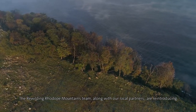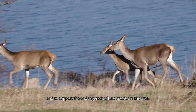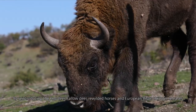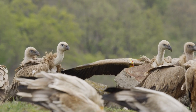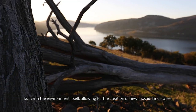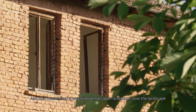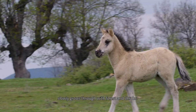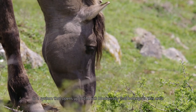The rewilding Rodopi Mountains team, along with local partners, are reintroducing naturally grazing herbivores to restore an entire food chain and support endangered vulture species. By reintroducing red deer, fallow deer, rewilded horses, and European bison, it will allow predators and scavengers to thrive again. The knock-on effect increases not just animal populations but changes the environment itself, allowing creation of new mosaic landscapes. However, this area has a big problem because people are leaving, causing the landscape to slowly grow over with forests and shrubs. Bringing back herbivores is the tipping point from a closing system to one that opens up to rich biodiversity.